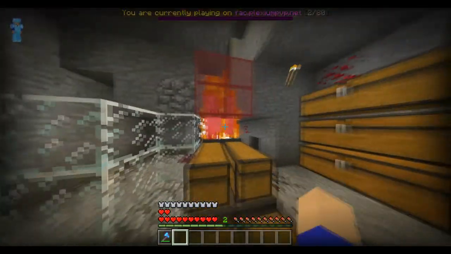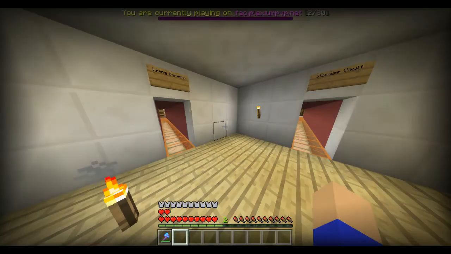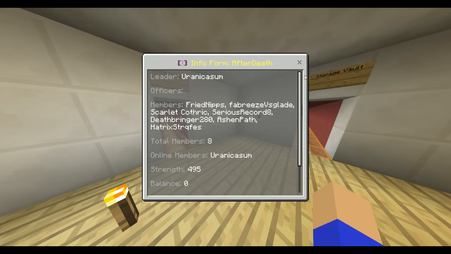Well, quite a bit has actually changed since the last episode. First of all, I've started building up a faction, so let's do /f info. As you can see, we almost have 500 strength. I think we need like 700 to be on F-top, and that's my goal. And these are all the members that are currently in my faction.